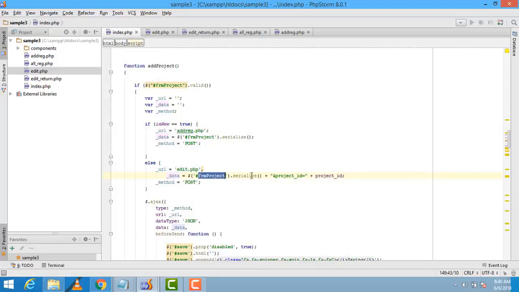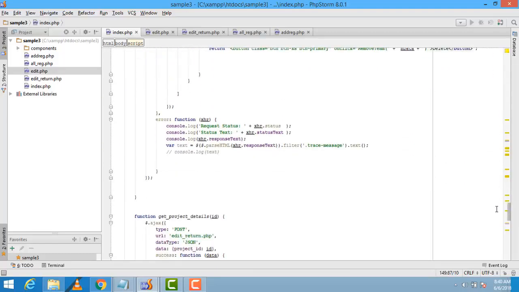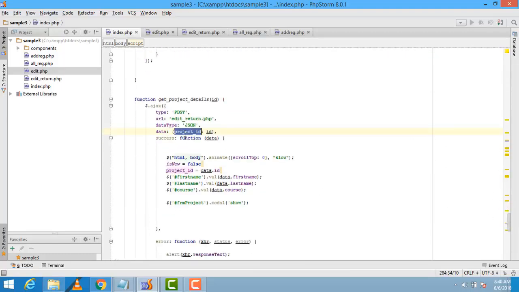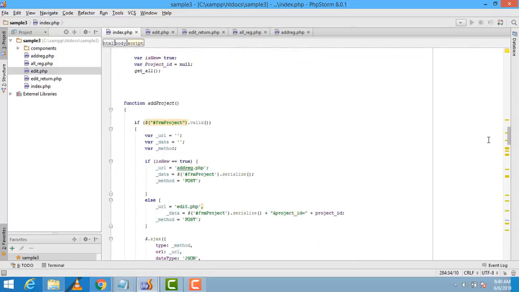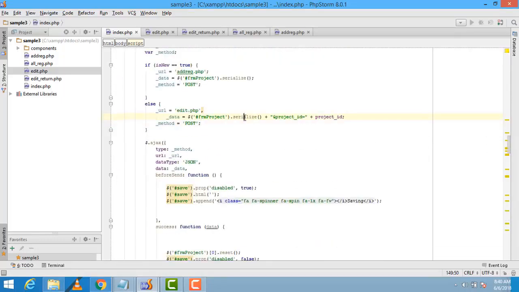Here the data is form serialized. This is the project ID I am using. The project ID means this one: whichever ID you are getting, that particular ID is sent here as the project ID. Form serialization I already explained in my last tutorial.